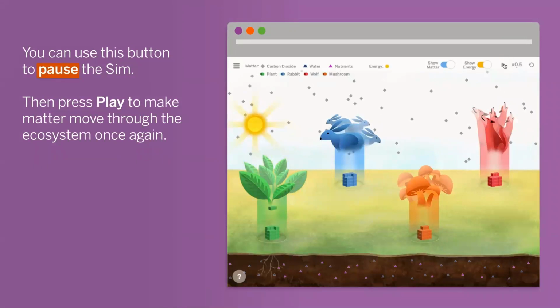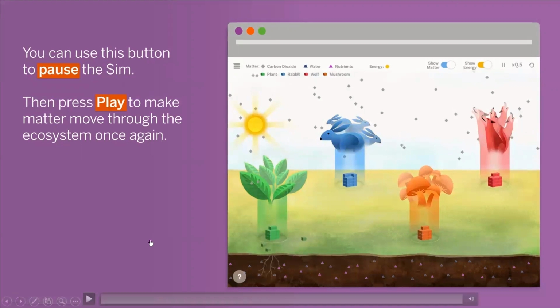Then, press play to make matter move through the ecosystem once again. As you're using this sim, make sure you take a close look up at the key at the top here and what each one of those different icons means. So we have water, nutrients, energy, carbon dioxide, and then the 4 different organisms.